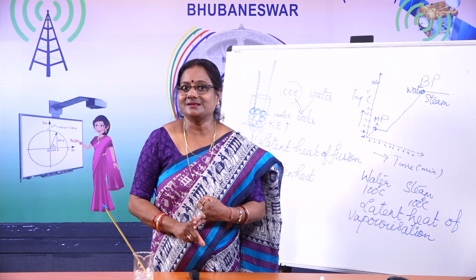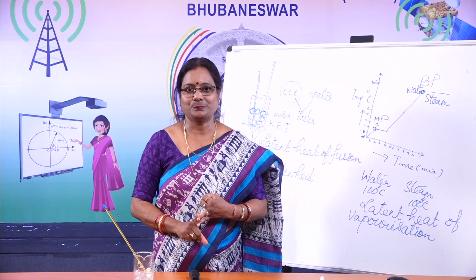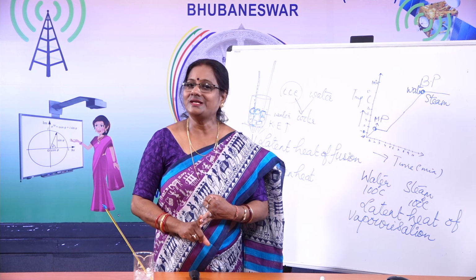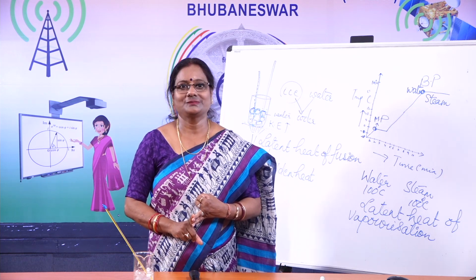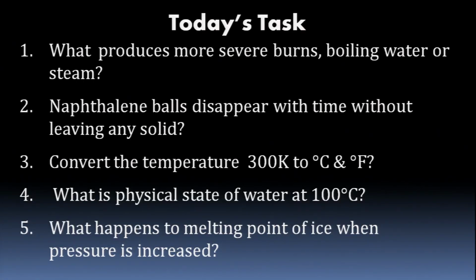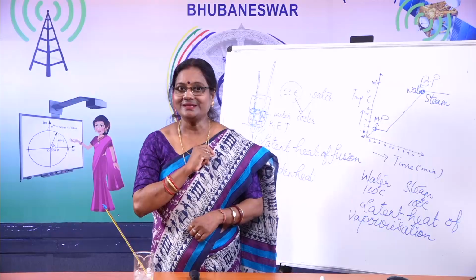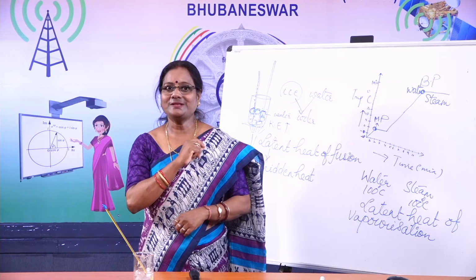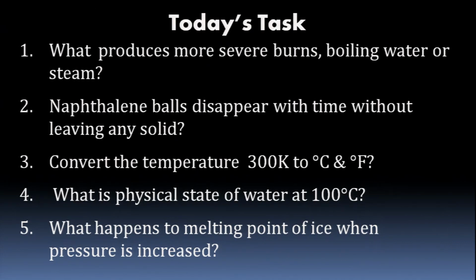For today's task, I have got some questions for you. These are quite easy. Please do it in your notebooks. Today's task is: what produces more severe burns, boiling water or steam? That I have discussed. I think you know this. Naphthalene balls disappear with time without leaving any solid. Why? Please note it down in your notebook.